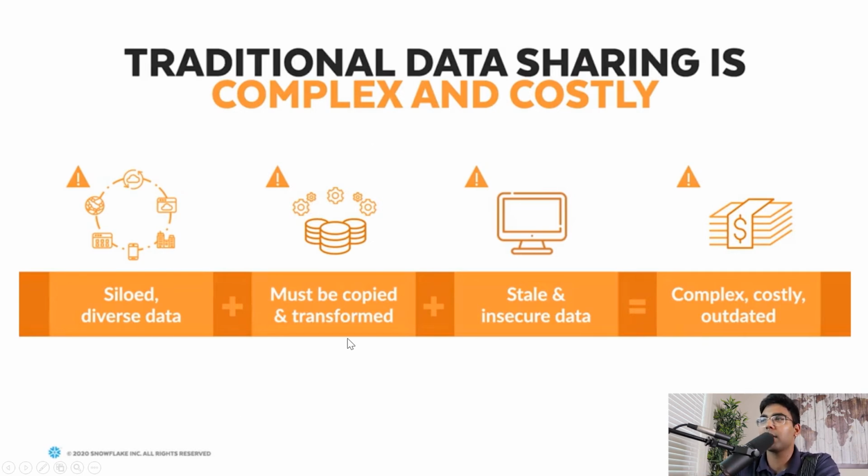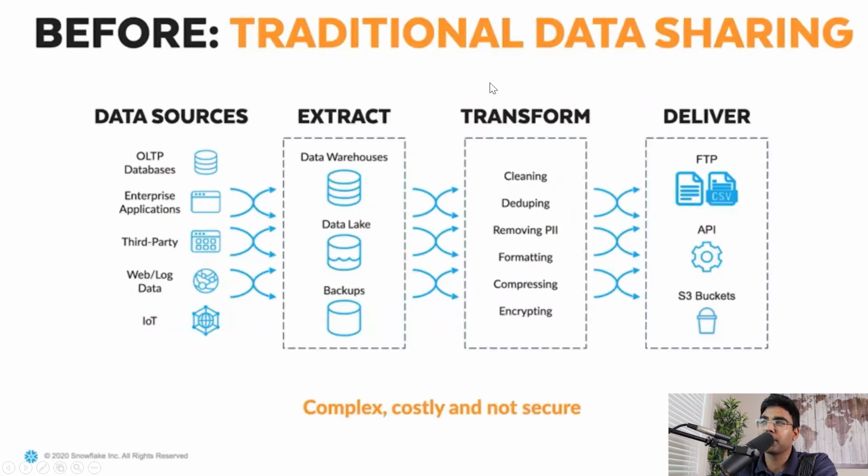Some of the problems with data exchange: siloed, diversified data, must be copied and transformed; stale and insecure data, complex, costly, outdated. That's what it basically means, right? And this is the before of traditional data sharing. So take a second, pause if you need to. But essentially, there's data sources. Then from the source, you have to take what you want. Then from what you want, you may need to change it a certain way for it to agree with this delivery box of what we have over here.